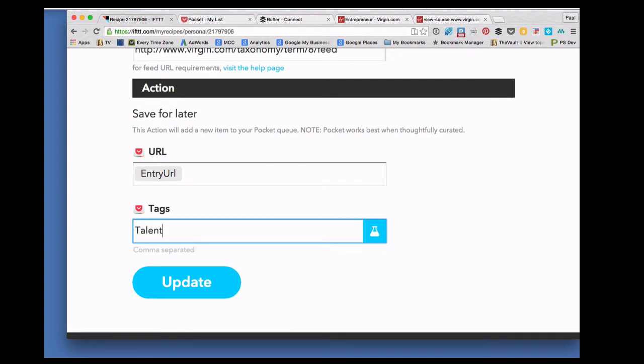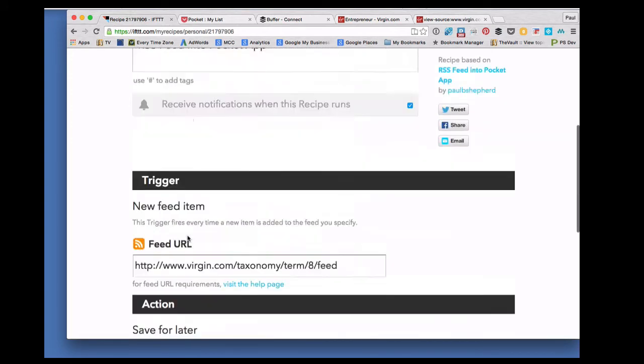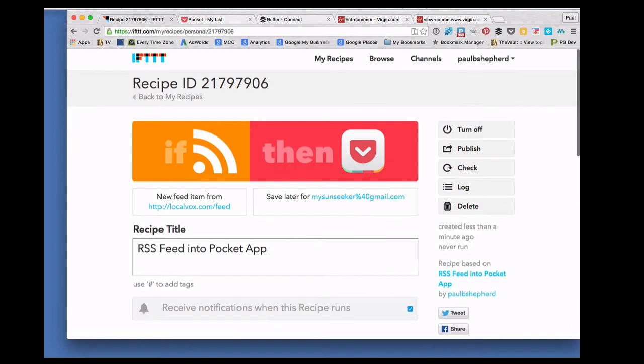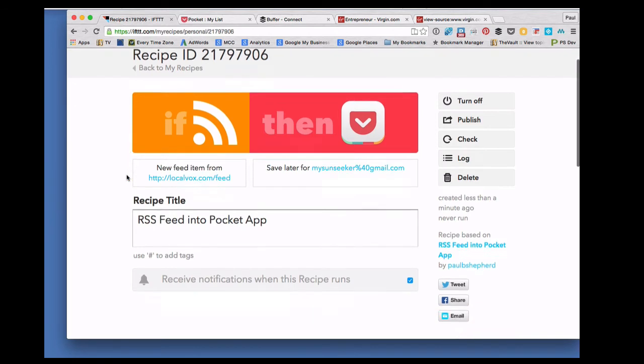So just think of any categories or how you want to categorize this, just for ease of reference later on if you want to go searching for multiple recipes, because you will need to create a new recipe or duplicate this recipe for every single RSS feed that you want to create. And I'd highly recommend subscribing to a number of RSS feeds, so you're not just getting the same content all the time from the same blogs.